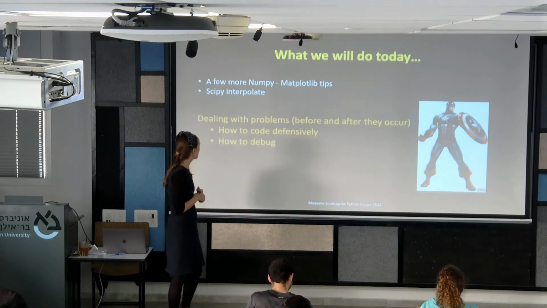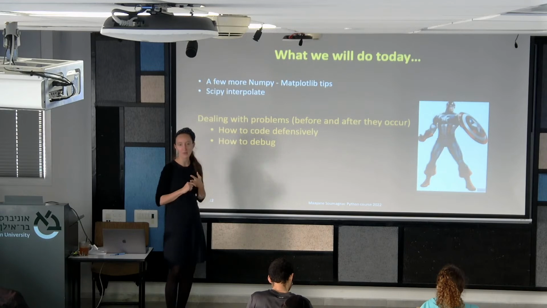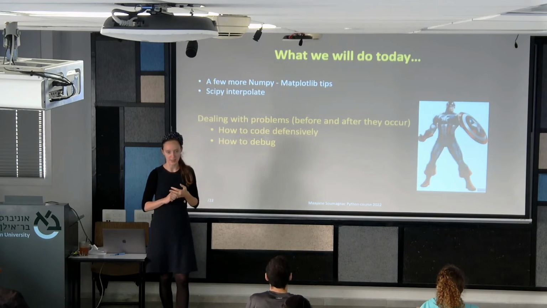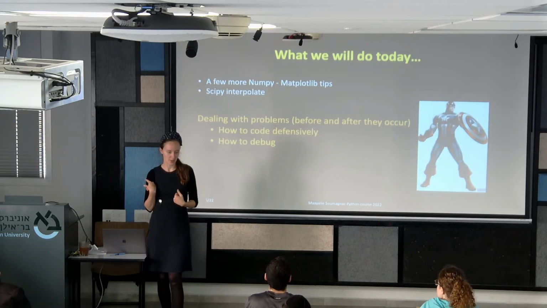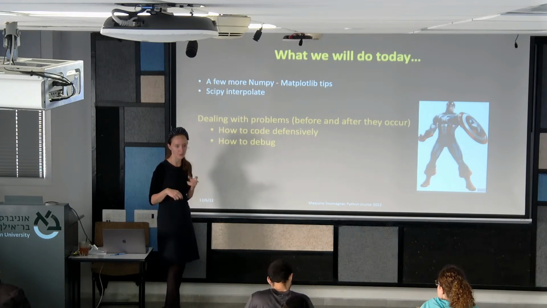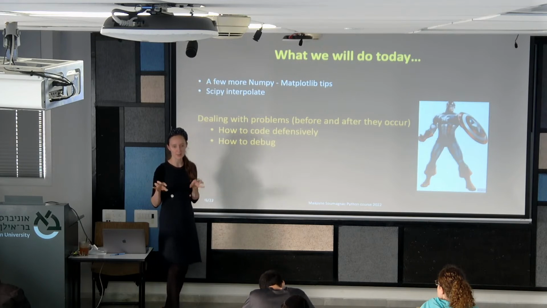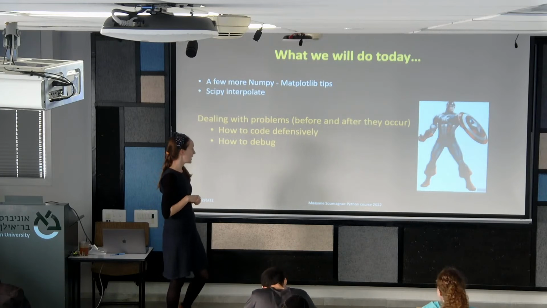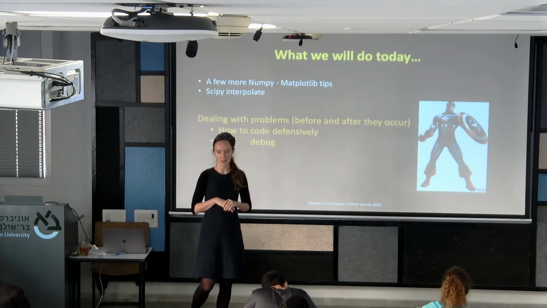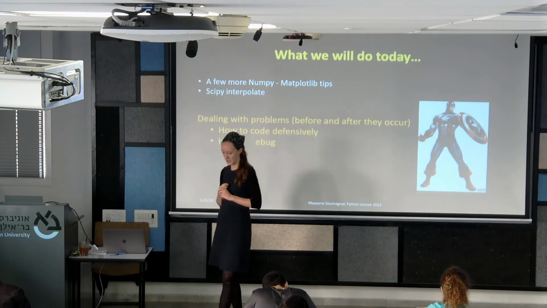And today we will talk about dealing with problems in Python. Okay, especially dealing with them before they occur. So we'll see how to code, we call it to code defensively, okay? To code in a way that the problems you expect will be handled the way you want, okay? And we'll touch on debugging. This we will do also, we'll touch on it also next time.